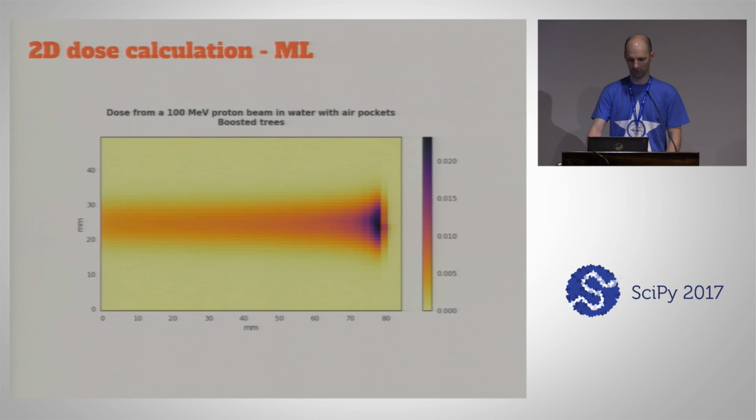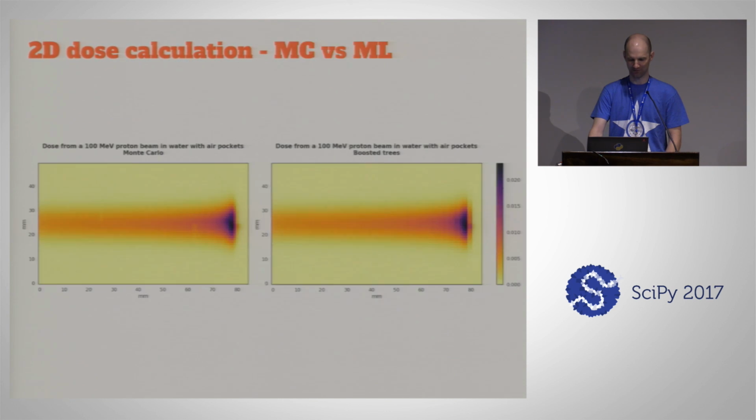And then this is what it looks like when we used boosted trees. In this case, I actually used XGBoost, the Python interface to XGBoost, which is of similar accuracy to the scikit-learn one, but it's just a lot faster to train because of several things they've implemented. If you see here, these look pretty similar. In fact, the main difference you'd see is probably up here in the title. It goes from MC to ML. But also, you can't really see those little air pockets as well. They didn't get picked up quite as well.